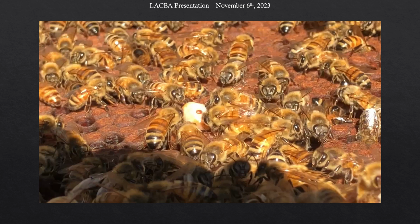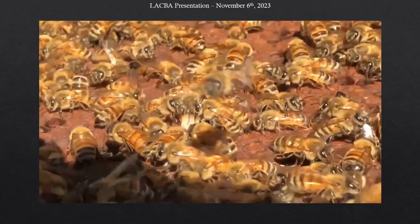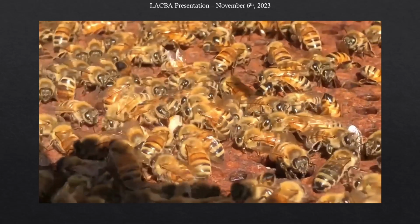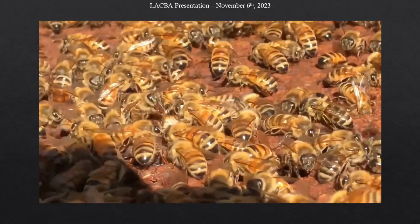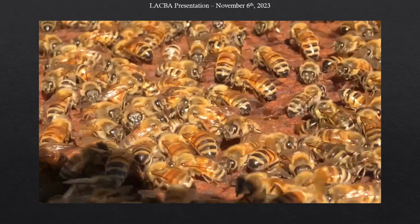When I'm looking at brood or selecting, I often remove brood, and if I find a Varroa, I'll place it in front of the bees and watch the response. So keep an eye on the bees here. You'll see they go for the Varroa. They find it there. She's biting it. That's something you can do if you've got patience to do that. But some bees totally ignore it. Others find them right away and go after them. So it's a good selection.